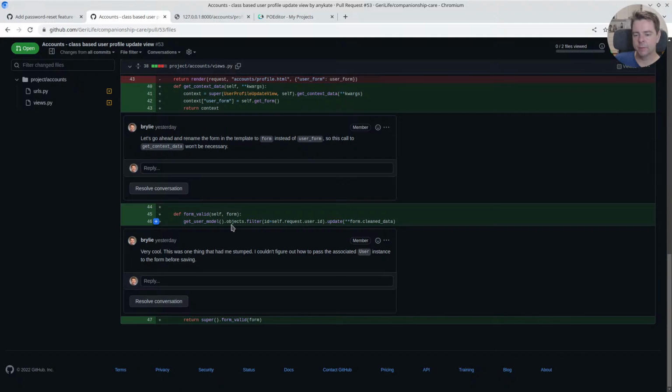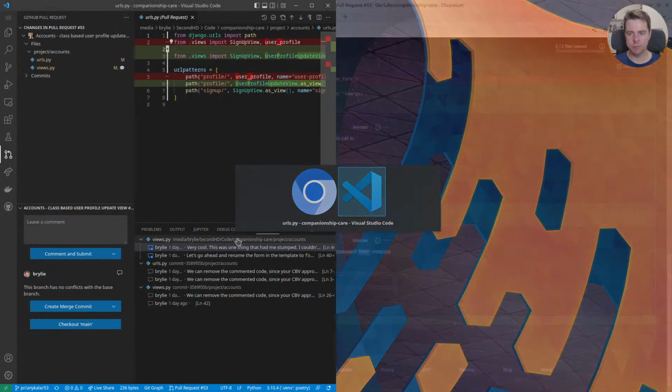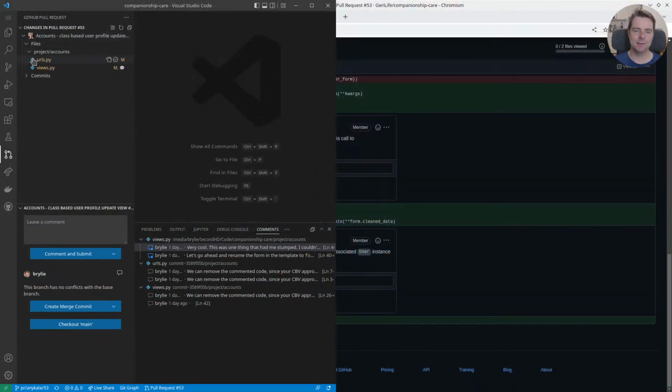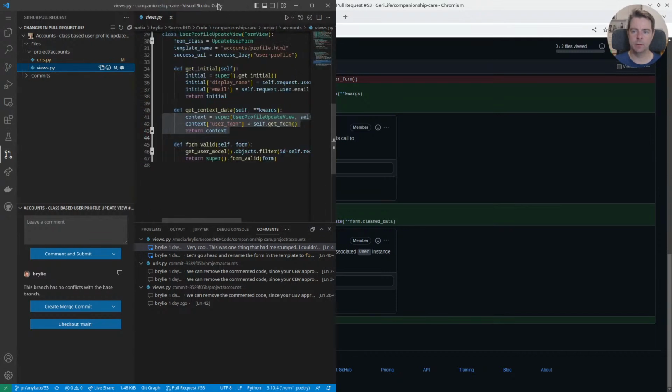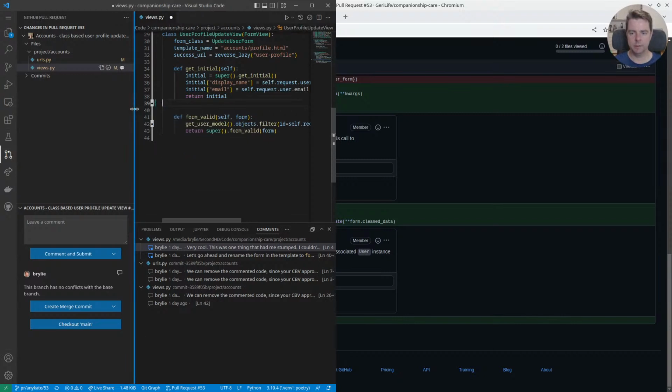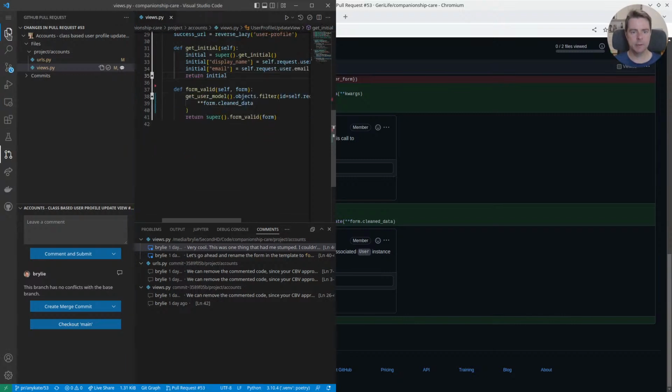I think it's something here that object filter is just trying to update an object. I was thinking, since we have the form, what if we just do form save? Actually, let's try it out. So the view here, let's open the file. Okay, there is a context variable. I can clean that up. If I just delete that and then edit the template.